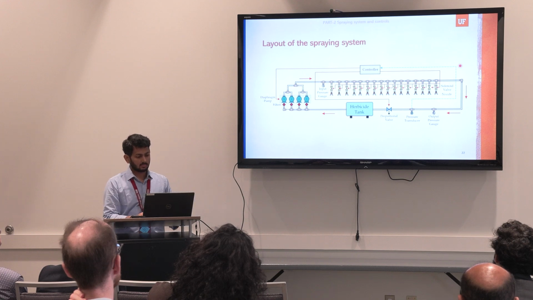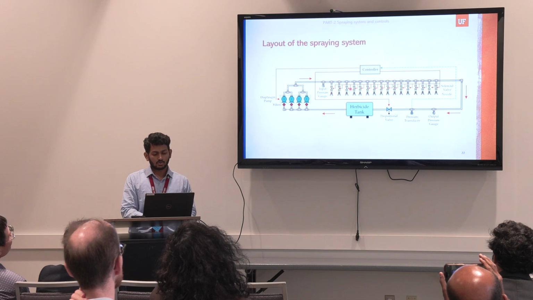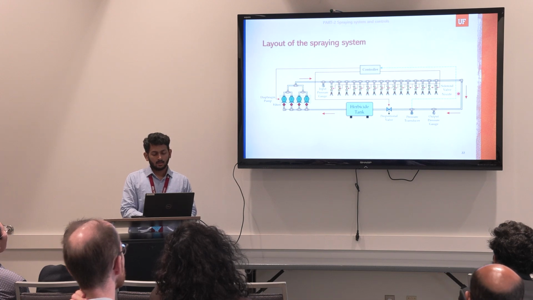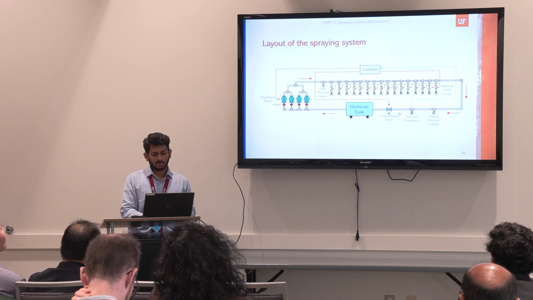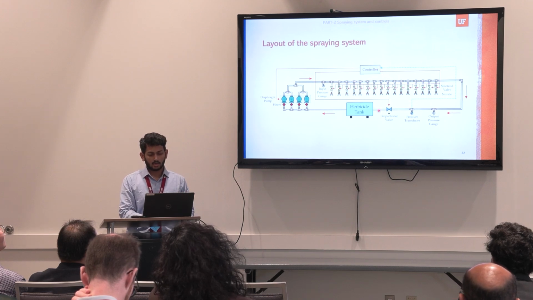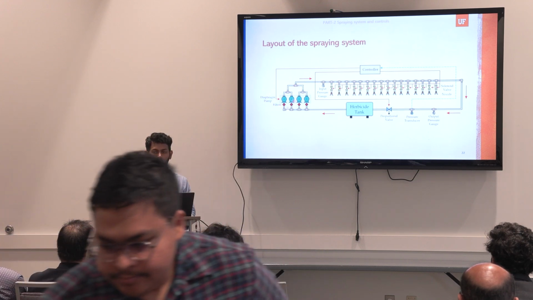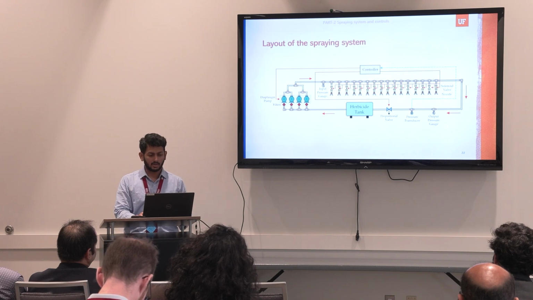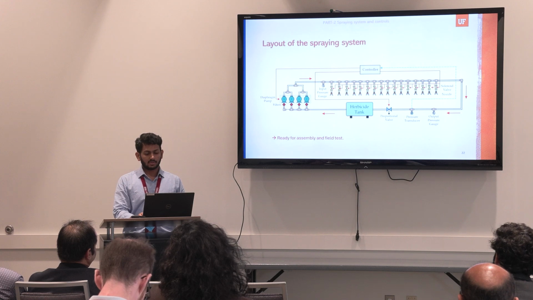This is the layout of the spraying system. You can see we have 4 pumps here which take in the herbicide from the herbicide tank, and goes to the main pipe where you have 16 nozzles. There is a pressure gauge at the input, and a pressure gauge at the output. For monitoring, we also have a pressure transducer and a proportional control valve. The pressure transducer gives real-time input to the controller, and based on this input, we control the proportional control valve as well as the pumps, and then try to maintain the pressure for the real-time system. So after putting everything together, we are ready for the assembly and for the test.